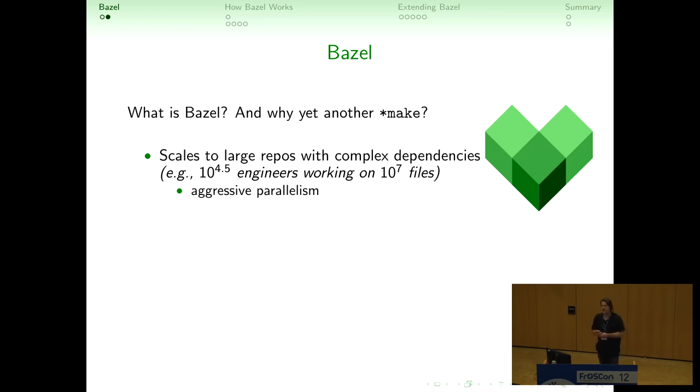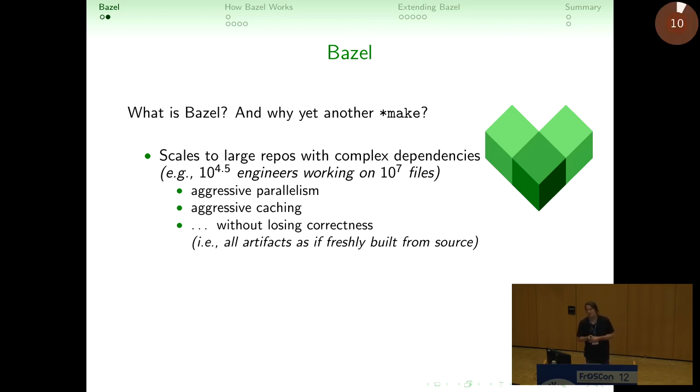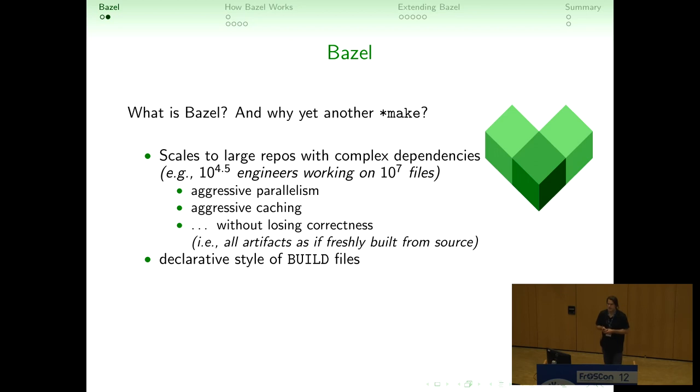So that is the scenario with which Bazel is dealing historically, and is still dealing with today. So the design is really about aggressively doing things in parallel, and being quite aggressive with caching of build operations, but being sure that we still stay correct, in the sense that we get the artifacts as if we would use no cache at all and build completely fresh from source right now. And by the same artifacts, I mean byte by byte identical output. So that's where the slogan fast and correct that is associated with Bazel comes from.